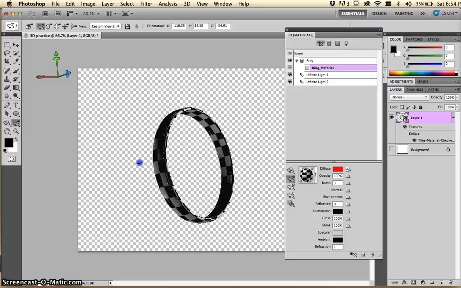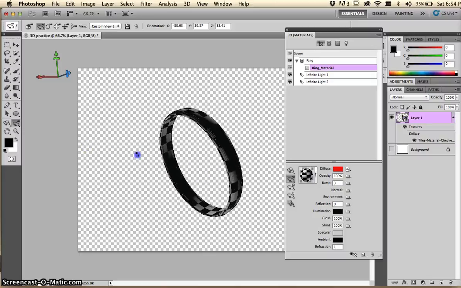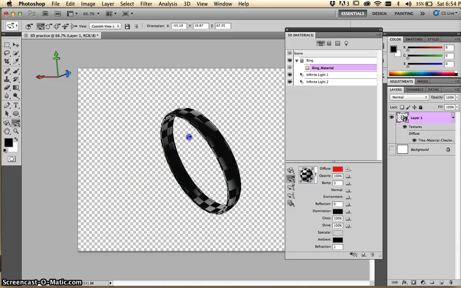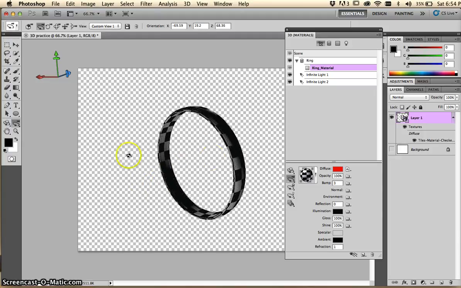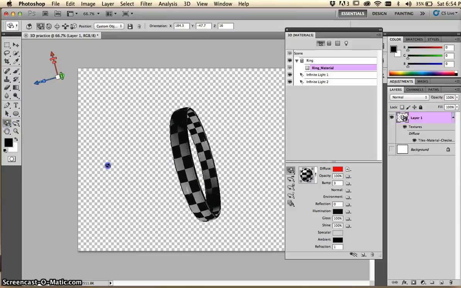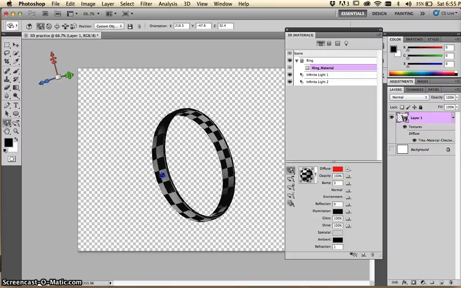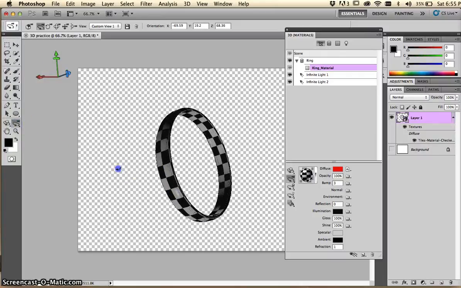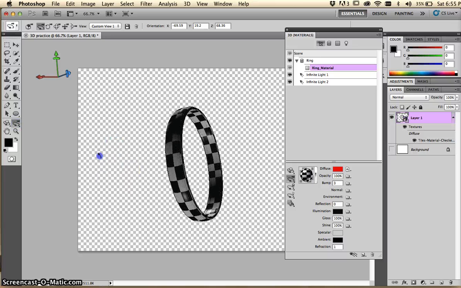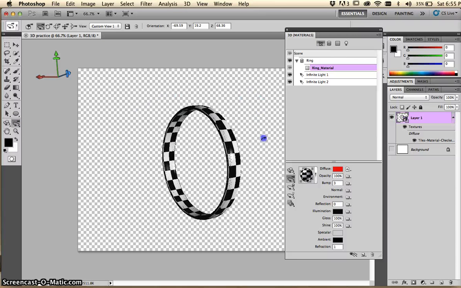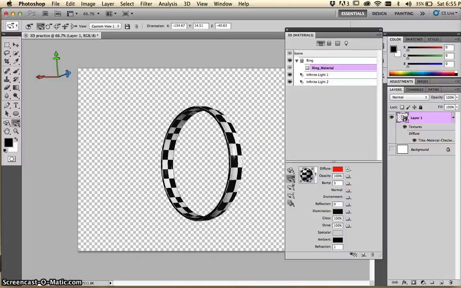So that can help you keep things the way you want your viewer to see them, if you've got the shadows and highlights in the right spots. Or it can confuse you. So watch the difference. Object rotate, you see how that shadow changes? See how it rolls with the roll here? See it right there? But if I'm on the camera view, I'm rolling, let's try to roll again, but the shadow rolls with it. Okay? Same thing with the highlight. The highlight's going to roll with it too. If that makes any sense.